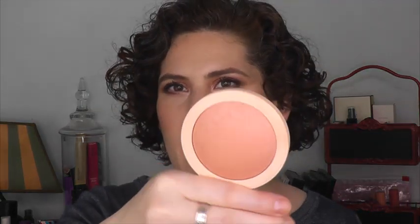It has a little bit of, I don't know if you can see that. It has a little bit of shine. I think you can see it better here in the pan, but it's never so much. And I do feel like with this, it's one of those that you can keep adding more and more and more up till you get your desired intensity without it ever looking splotchy. It blends beautifully. I love this.